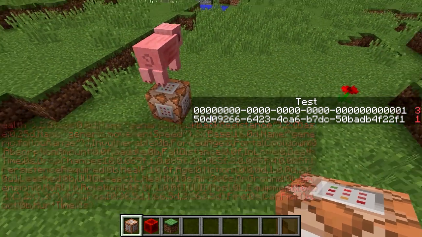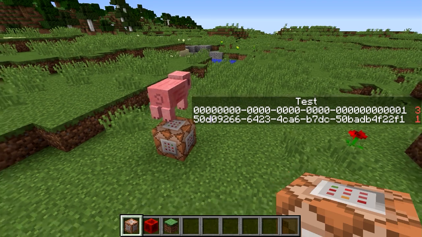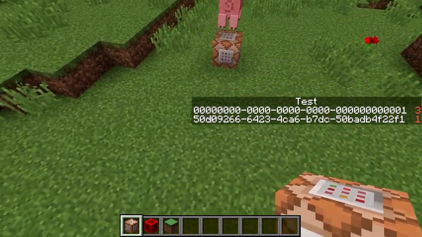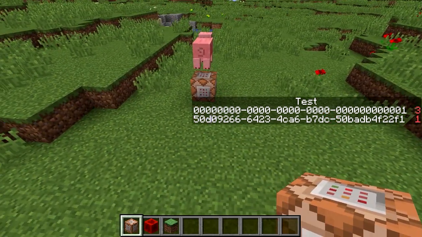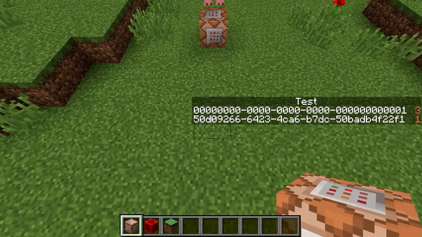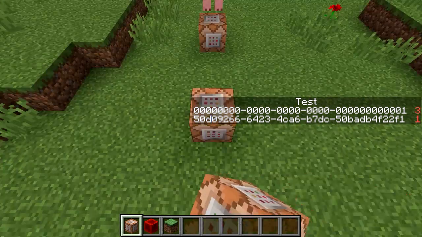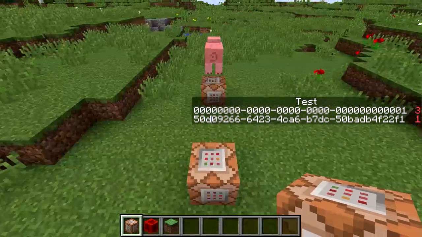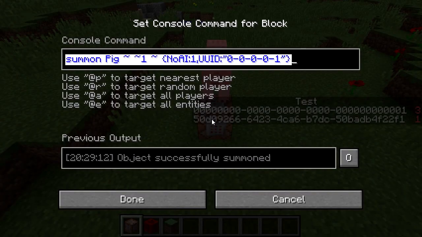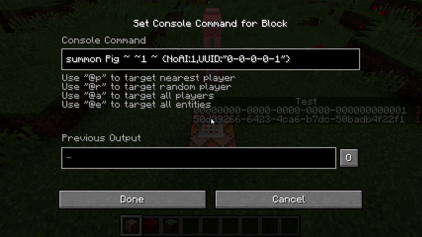Now this is probably as close to top level advanced we're ever going to get in these tutorials. We are now tinkering around with internal values of Minecraft. You can do serious damage to your world using this. For instance, it's very, very important to not summon 2 mobs to the same UUID. And to show you why, I'm going to do exactly that.